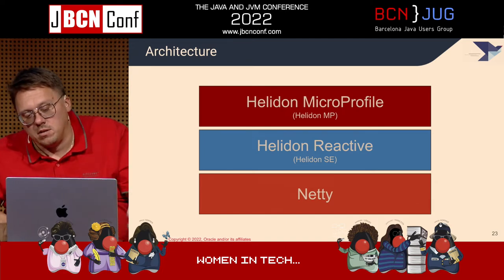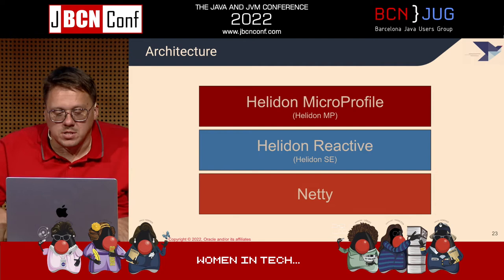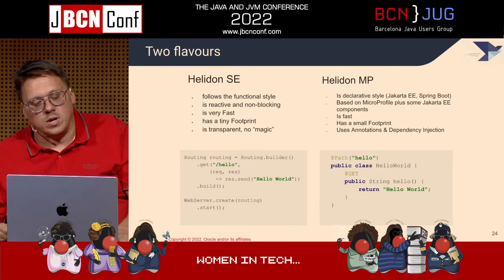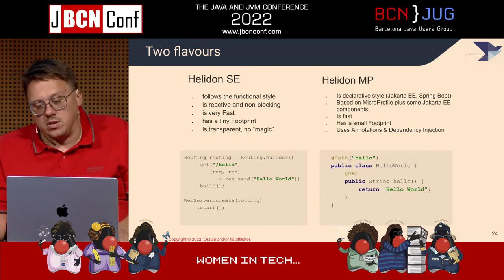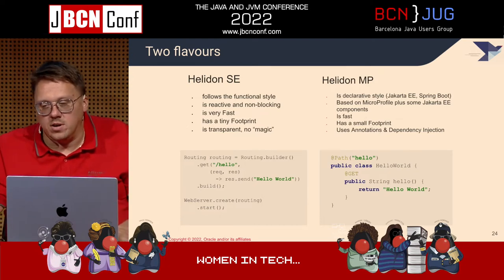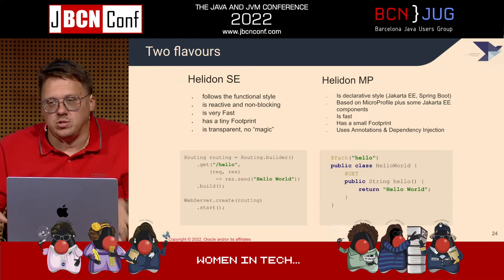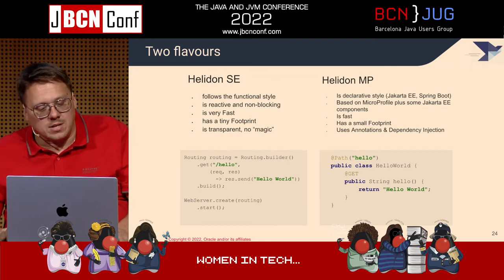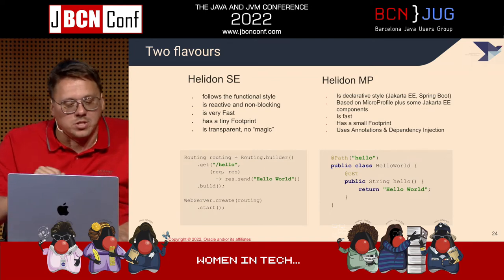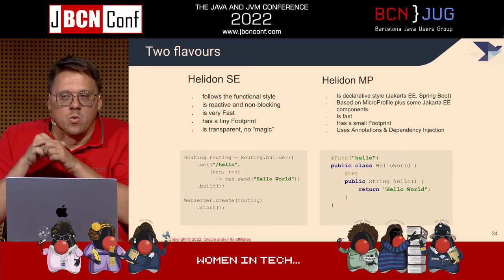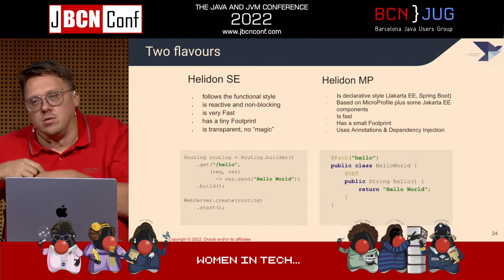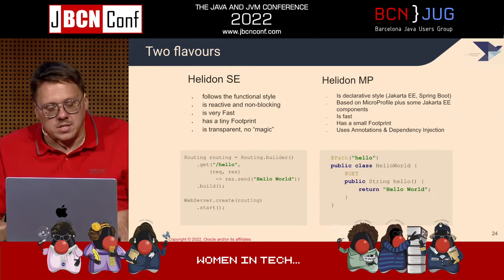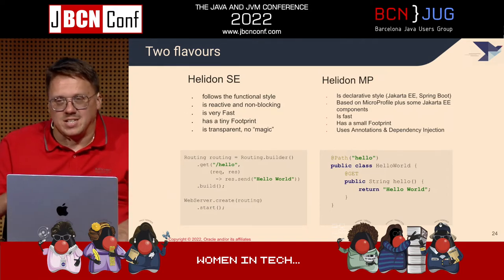And another thing, to be standard, we support the MicroProfile way of doing things, so Helidon MP. And this way, you actually have two ways of coding. So what makes Helidon quite unique? You have two flavors. One is the MicroProfile way of doing things. Whenever it is MicroProfile-based code, you just drop in your code, and it works because it's standard. And another way is the pure Java reactive way, which is Helidon SE. The only one annotation used in Helidon SE is called Override. And no other annotation magic, pure Java. And if Helidon MP is fast, Helidon SE is even faster.